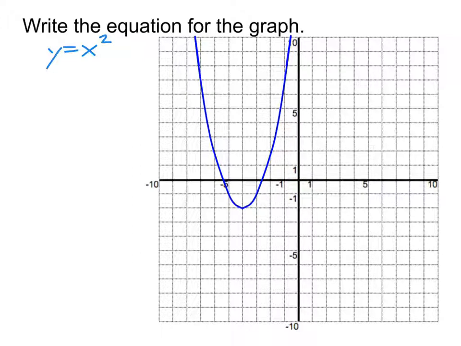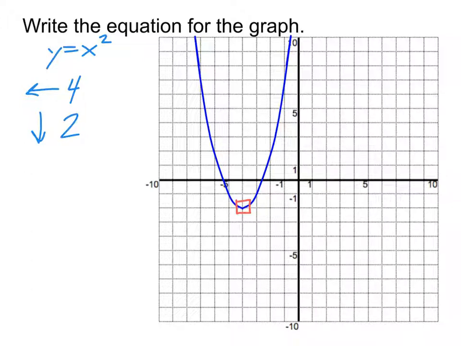Now when deciding where it's been moved to, I'm looking to see where the point is that's normally over here. And normally our u does one of these. It bottoms out there, so this is the critical point. That's what I'm looking for. So based on that point, I know that this graph has been moved to the left 4 units, and it has been moved down 2 units. And so that's the equation I'm writing.